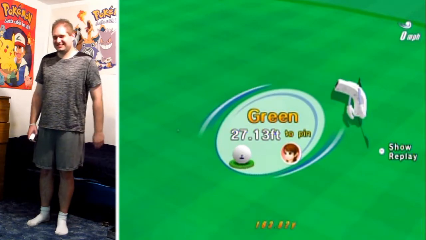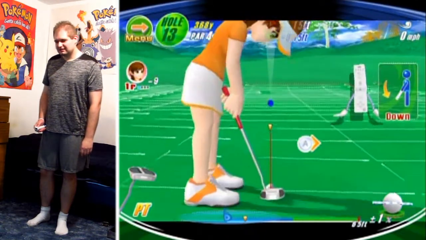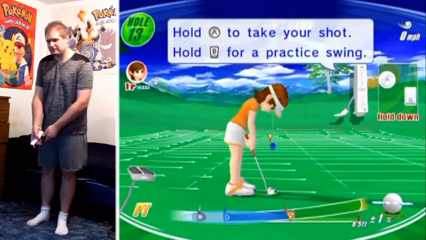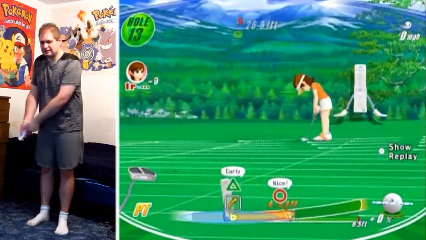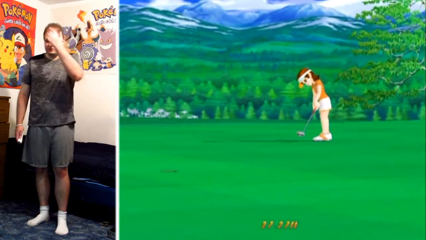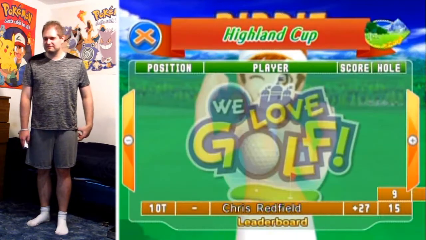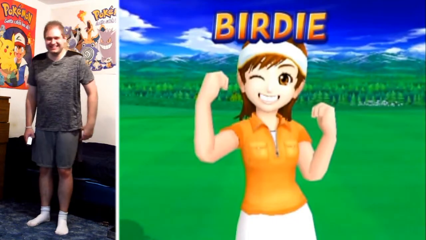Okay. It's 27.13. Just a little bit of right to left. Little bit downhill, but I'd like to hit through the break if at all possible, as it is my putting style in video games. Not so much IRL, I'm too timid. I'm gonna over hit the putt and I'm gonna have a 5-footer coming back or something. But 5-footers are easy in video games.